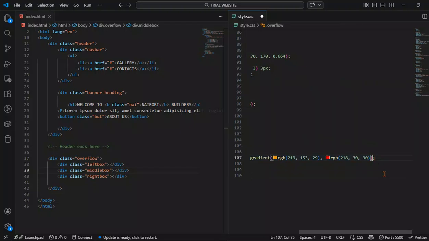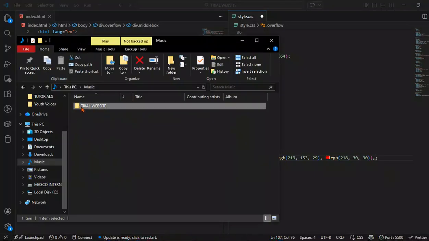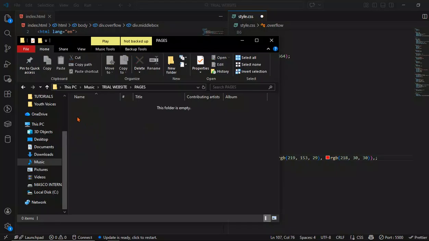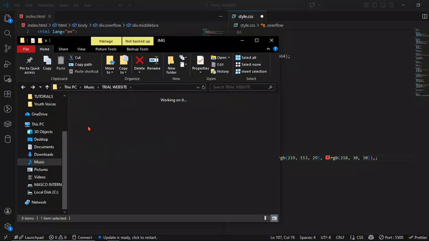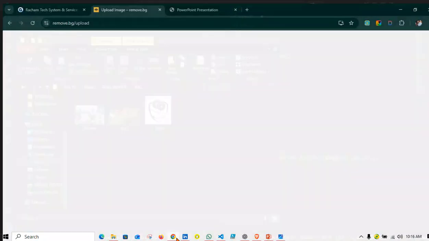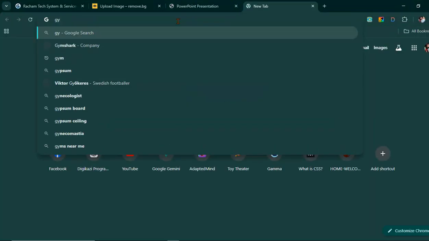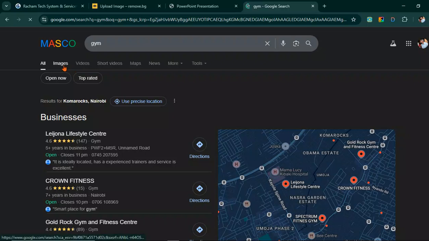I will now add my image, but before that let us confirm if we have images inside our folders. We have images, pages, images. Yeah, we have this. Can we download another image maybe? Let us just search gym and go to images.